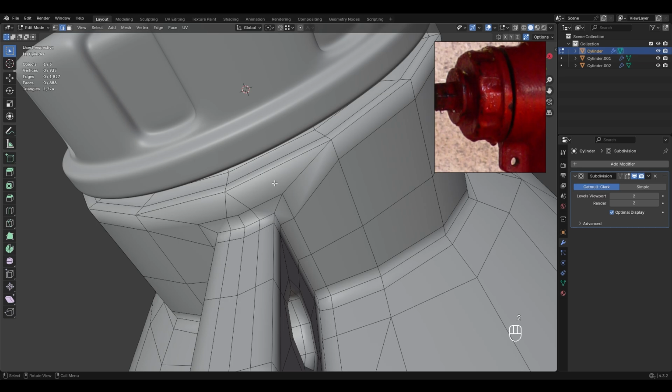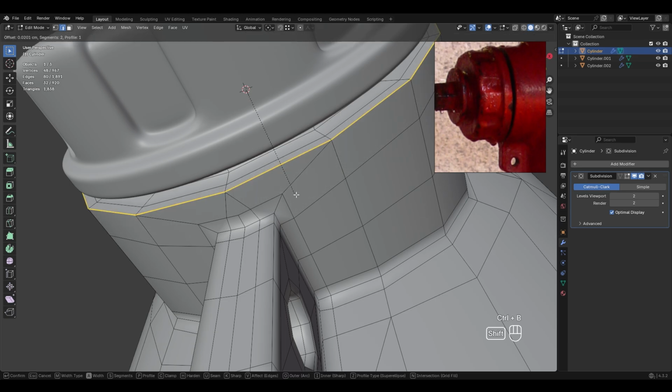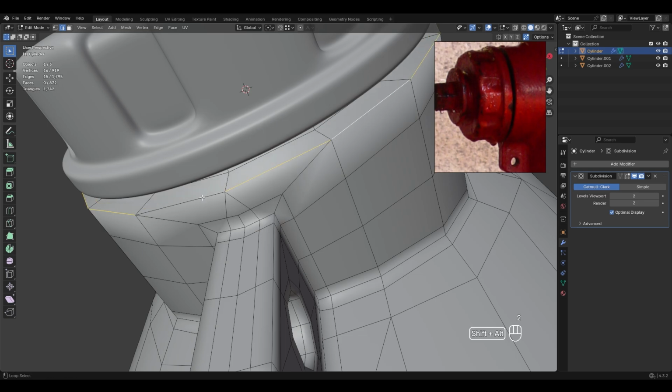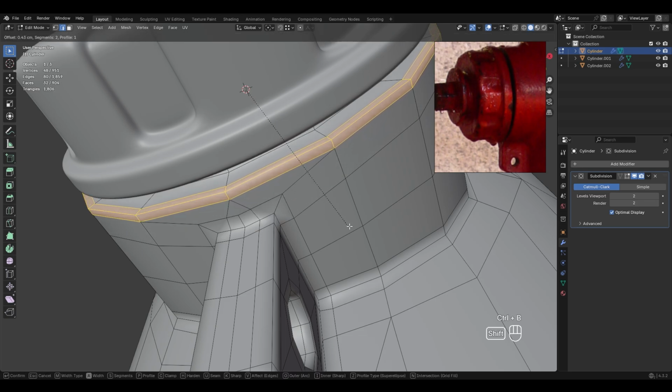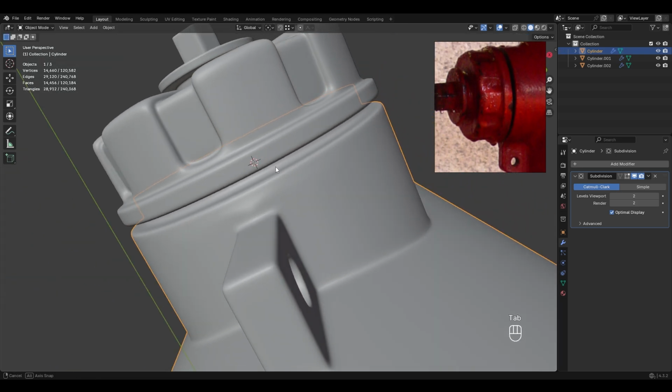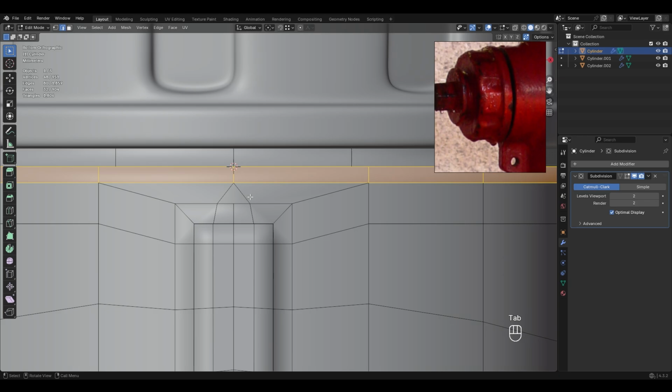So let's go back, and I'm going to select these edges and then press Ctrl B for a bevel. Just before that, delete this one as well. So I'm going to select these, press Ctrl B for moving this pole out from the edge. All right.